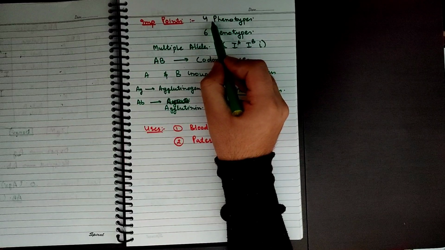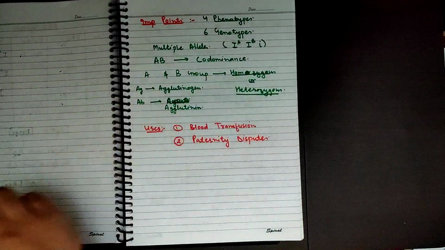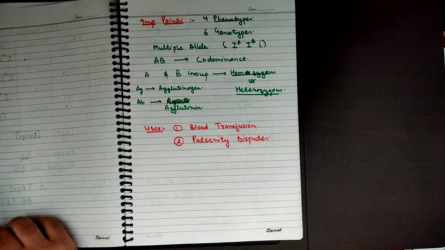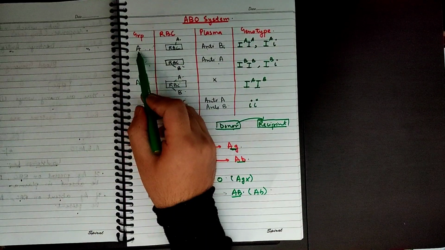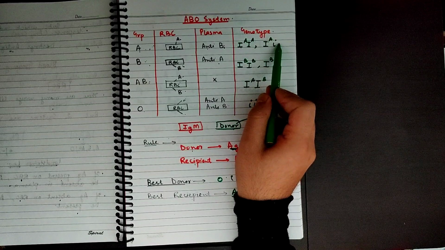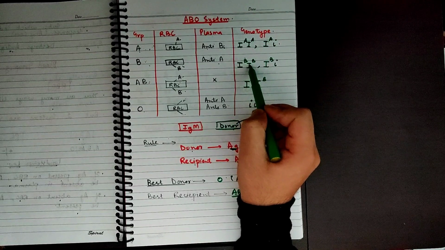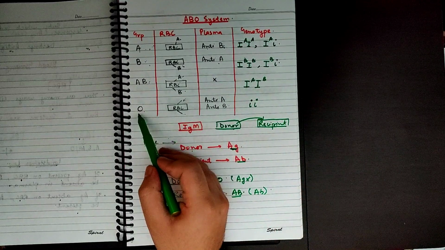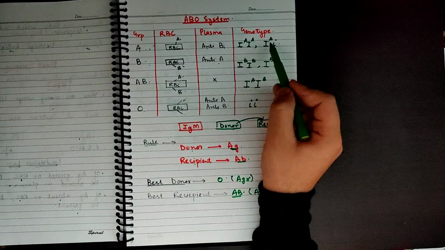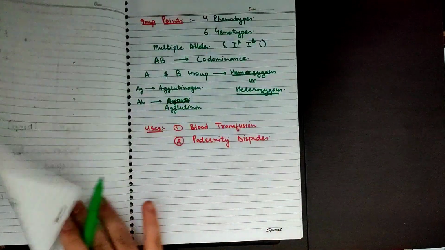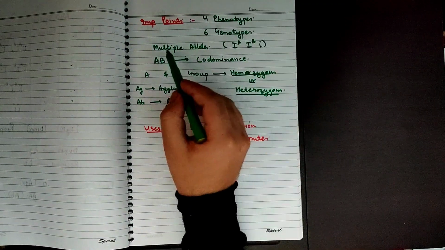In the ABO blood group system, we have 4 phenotypes. 4 phenotypes means, I told you there will be 4 blood groups, so there are 4 phenotypes. And there are 6 genotypes. What do I mean by these 6 genotypes? Blood group A can be IAIA or IA small i. Blood group B can be IBIB or IB small i, AB can be IAIB, and O can be small i small i. So we have 1, 2, 3, 4, 5, 6 types of genotypes that can be present in a person. Okay, 4 phenotypes, 6 genotypes.